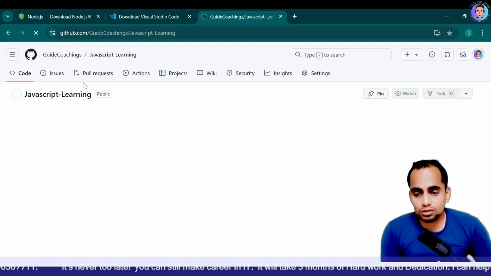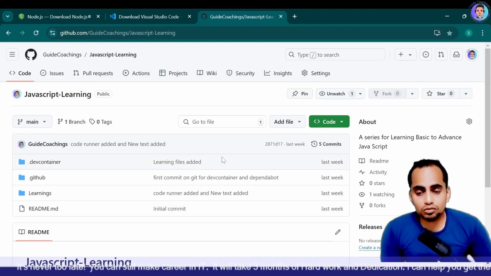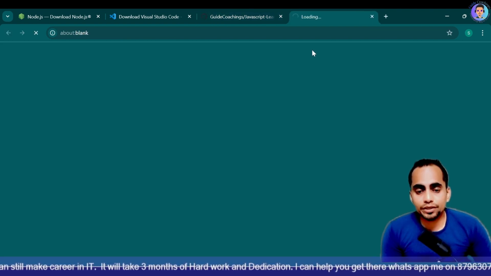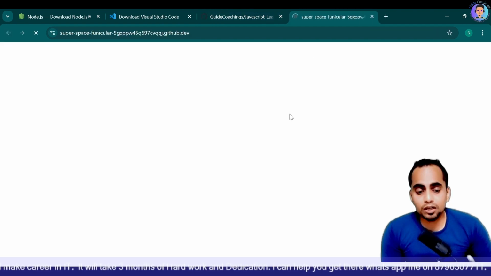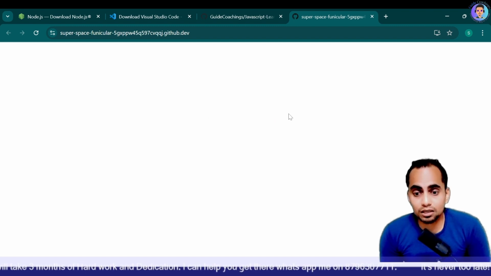I'll go to this, and this is how the window will look like. Now here I have Codespaces, so we'll go to Codespaces, and we can click on create a codespace on main. It will take some time, and it will load a codespace for us. Remember, it is a cloud platform for us to write scripts and code.